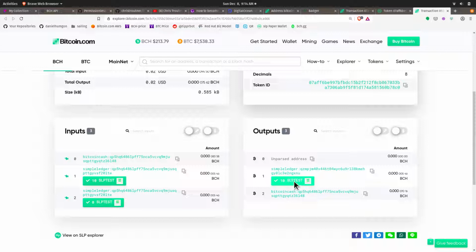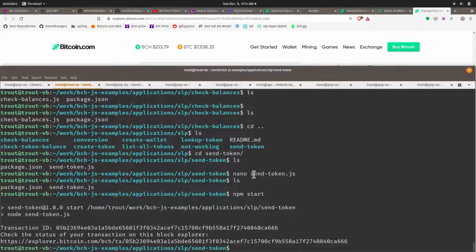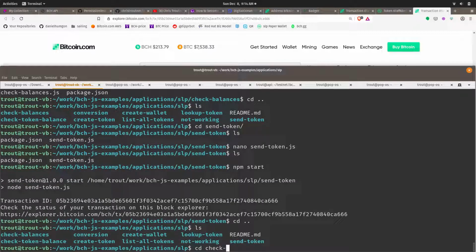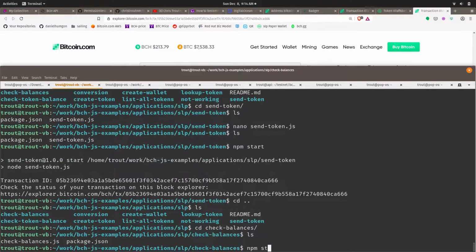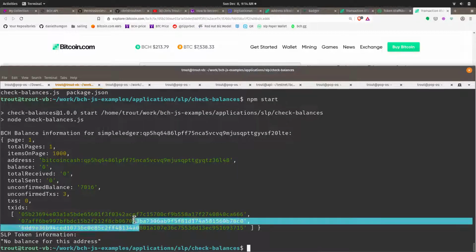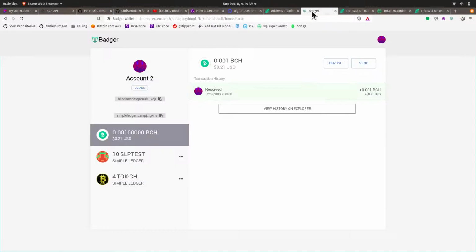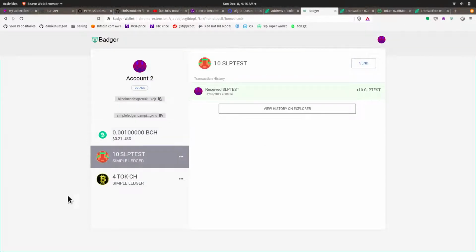And you can see here I sent 10 tokens. And if I run the check balance example again, now I have 3 transactions and I have no tokens. That's what we should expect to see. And now if I go back to my Badger wallet, bam, there it is. There's my test tokens.